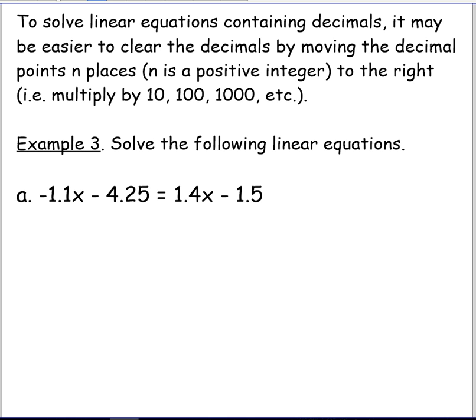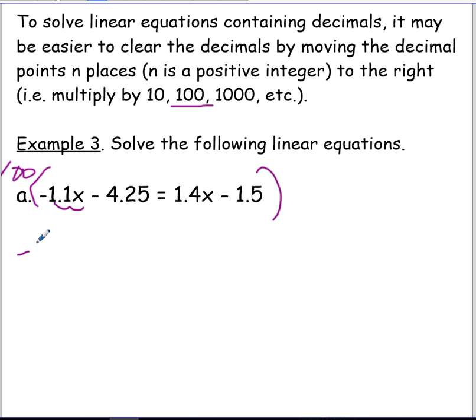If we multiply by units of 10 or multiples of 10, we can move those decimals, because remember, multiplying by 10 just scoots that decimal over once. Multiplying by 100 would scoot that decimal over twice, and so on. So if we look at our problem here, the most amount of decimal places we have is 2. So 2 decimal places, 2 zeros, means if we multiply everything by 100, we can get rid of those decimals, which means we're moving the decimal 2 spaces.